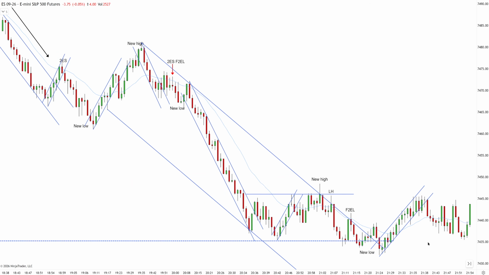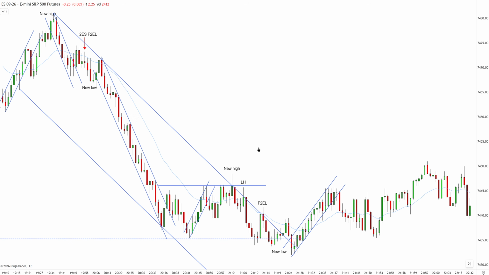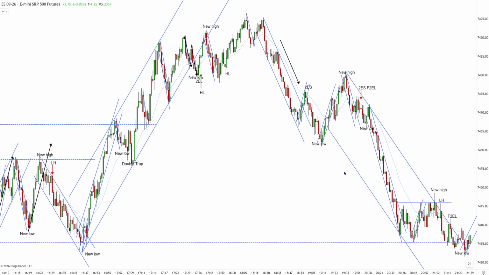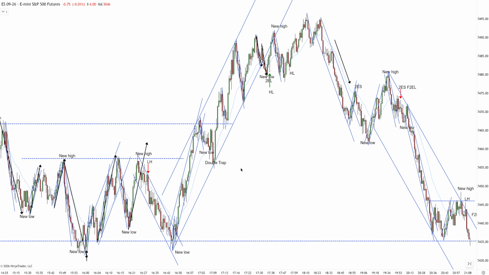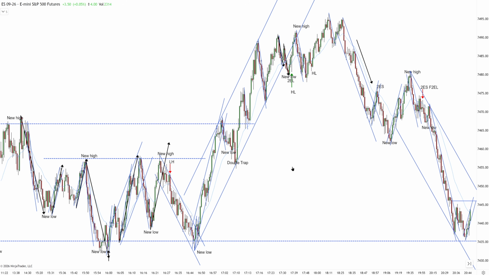Break to a new low, and now the market is about to close and a new consolidation. So yeah, decent price action. I was expecting a little bit more trades given the amount of bars, but still you can find a few decent trading opportunities. So I hope you had a good trading day.